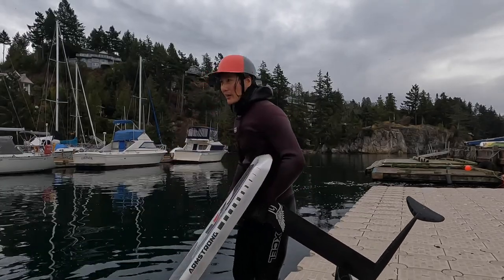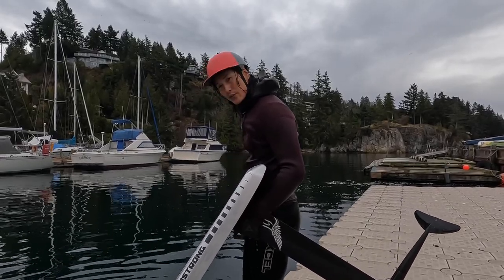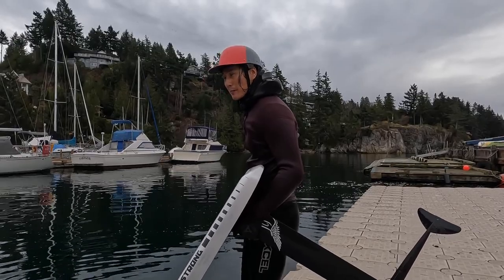But let's continue on that. I kind of like that. So speed, keeping that foil close to the surface of the water before I start pumping.